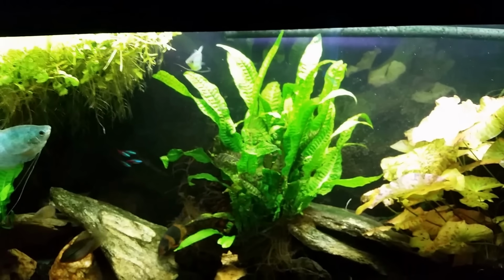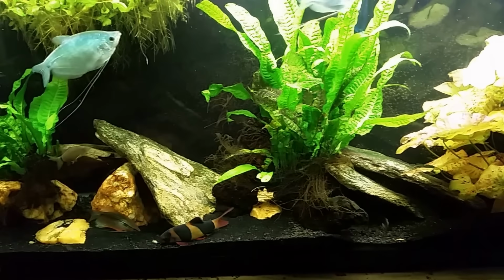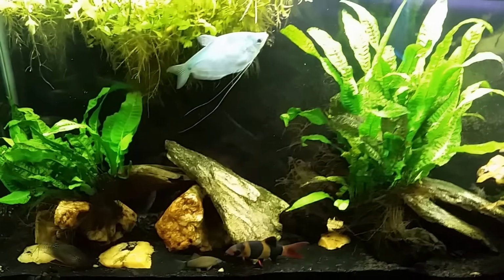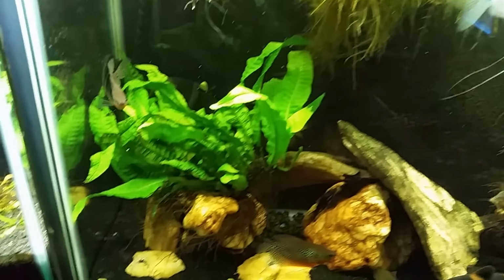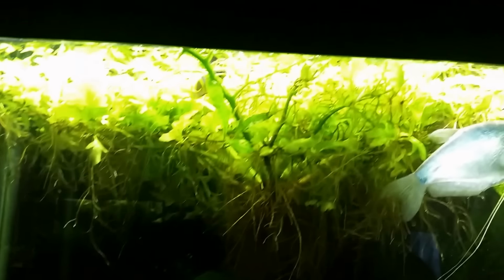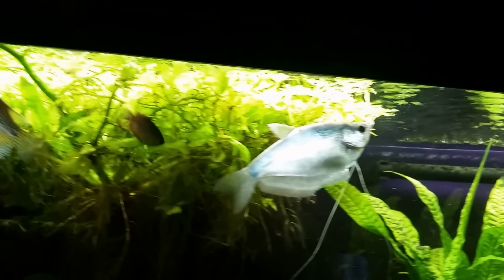Possibly got eaten by my Striped Raphael during the night. Might be, you know, if it is dead, it could be lying in the back of the tank just somewhere where I couldn't see it. It's a tiny little thing, and there's plenty of places for something like that to vanish into. But I simply do not see it. I can, you know, I spot this one down here. I can keep picking him out left and right. Every time I look around, I see the two little honey gouramis in here.